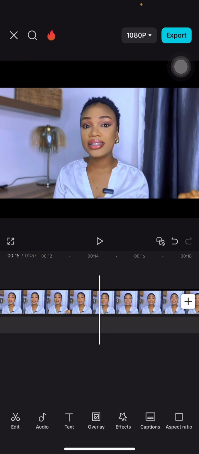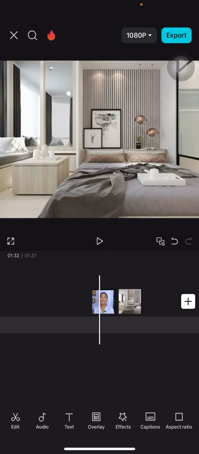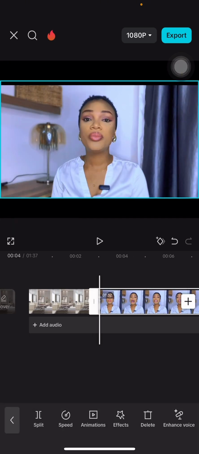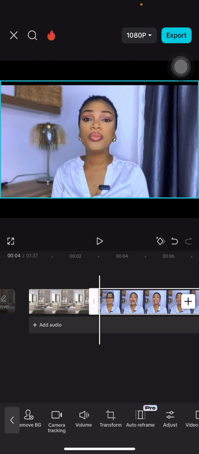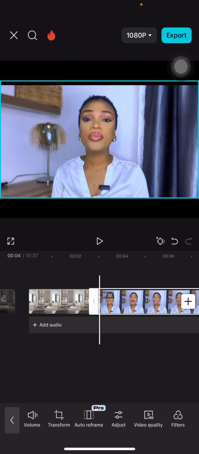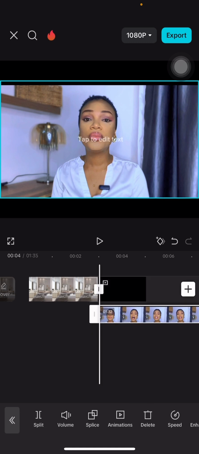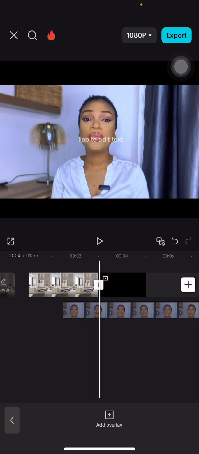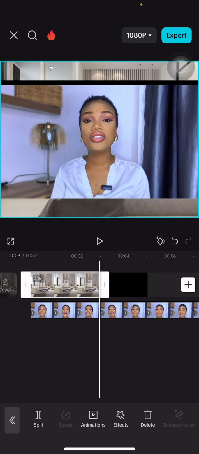And after I do that, I would click the background and move it to the front. Okay, so right now you can see the picture comes first before the video. Now I'll go right ahead to click on the video. After clicking on the video, I'll click on overlay in order to bring the video down. You will see what I mean. As you can see, I clicked on overlay and then the video came down while the picture is on top.